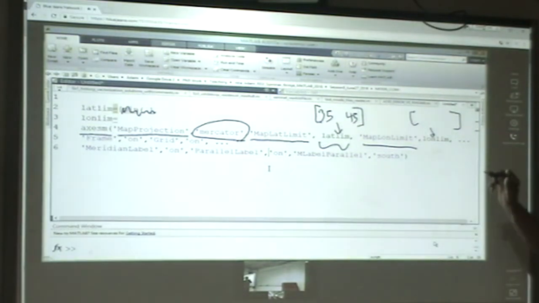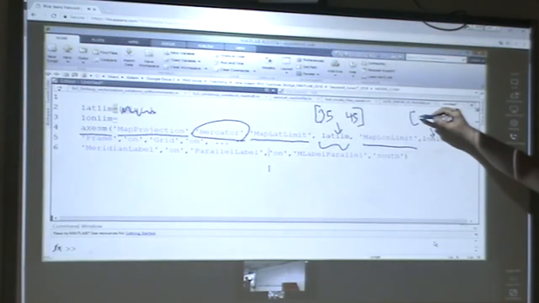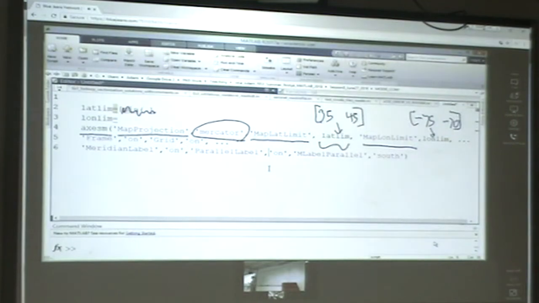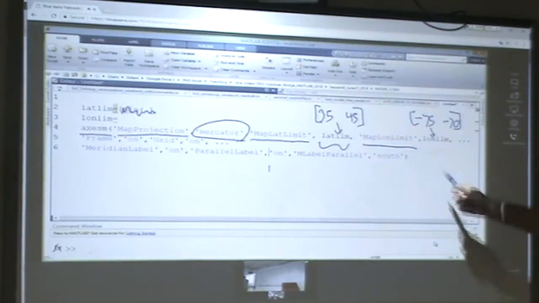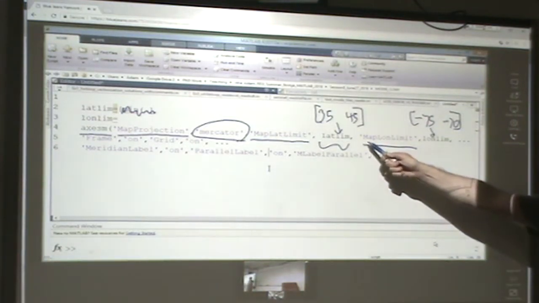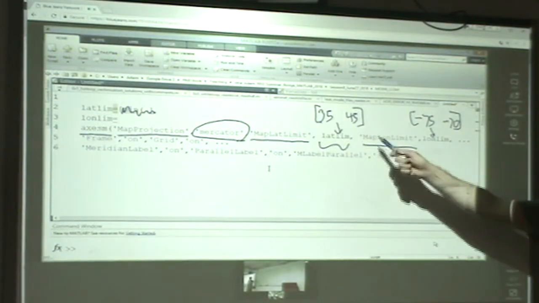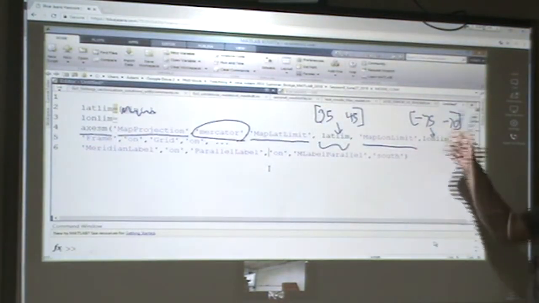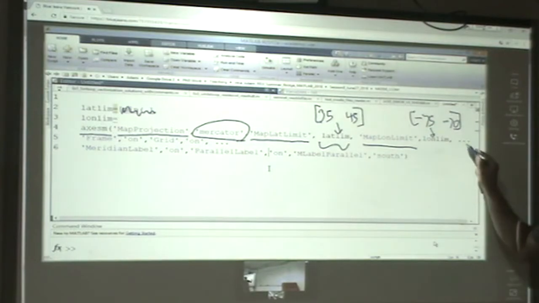Yeah, because it's west. All right, just testing. Okay. So negative 75, negative 70. That's for the longitude. How do I know that? Because I'm telling MATLAB what I'm putting here corresponds to the longitude. What if you did it reverse? Does that make a difference? Shouldn't. Negative 75 is technically less than negative 70, so I'm putting the min and the max. Then I put the dot, dot, dot.